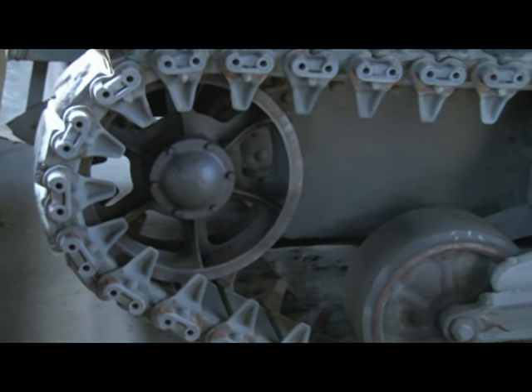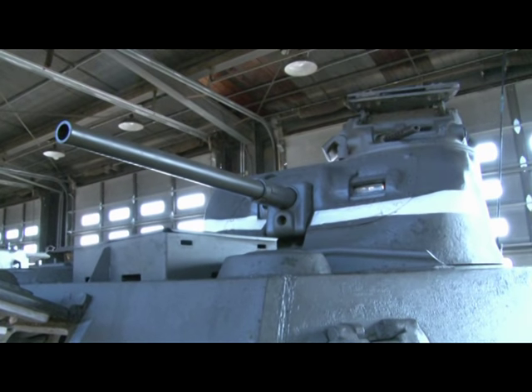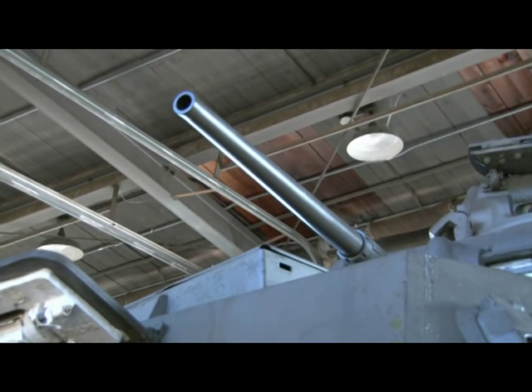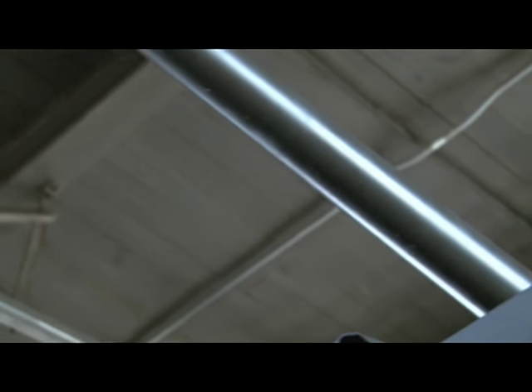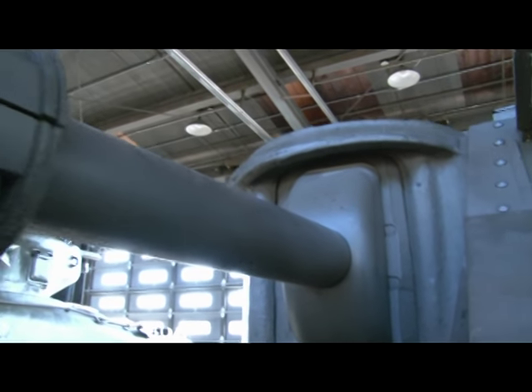Beside me is an M3A3 Lee tank. It's a medium tank based upon the development from the M2 series medium tank, incorporating the same chassis and suspension system. Small modifications within the track, road wheel, and support rollers were adjusted from lessons learned during maneuvers. Engine systems on these vehicles varied — from radial engines to diesel engines to other modified engine and transmission systems. What makes the M3 unique is that it attempted to provide anti-tank gun capability with the 37mm in the top turret, but also incorporated a 75mm gun in a side sponson system to provide infantry support and a larger caliber capability to fight against German vehicles.